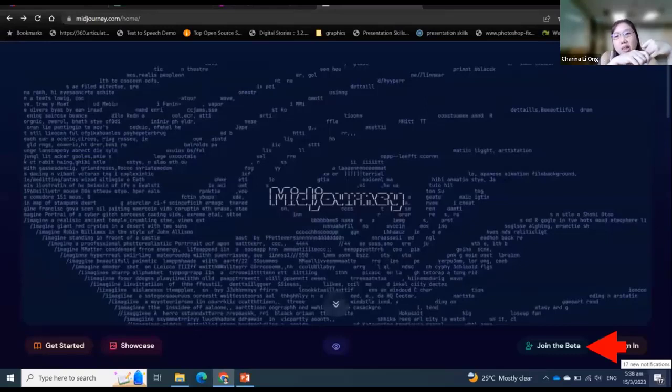Midjourney is the production site, which operates on Discord. It's an online voice and video text chat app, primarily used to support gaming. Okay, but of course now you could use it to generate images for you. The Midjourney account is for you to archive all your works, but it will need a production site for you to also indicate the instructions and all.